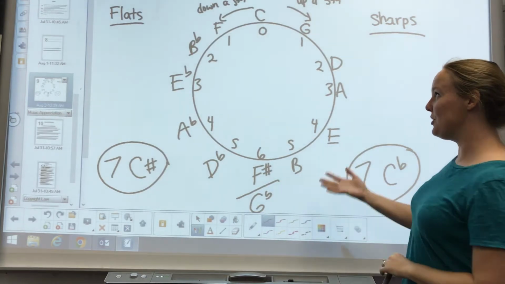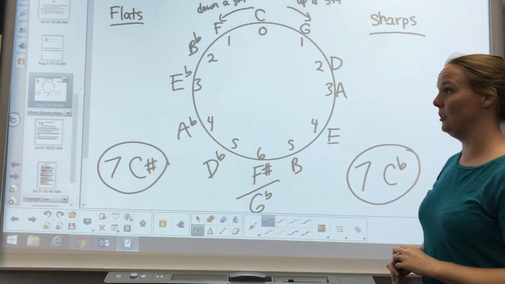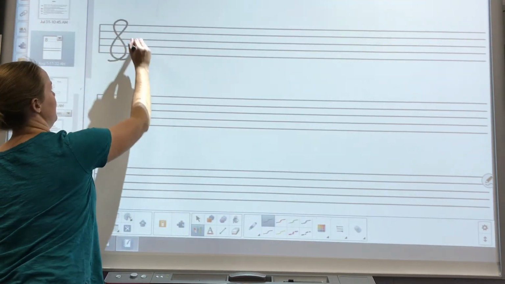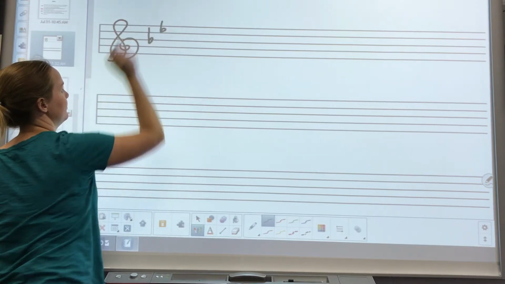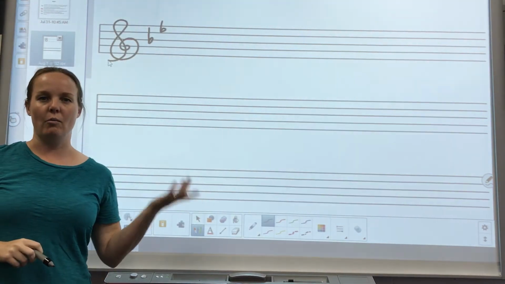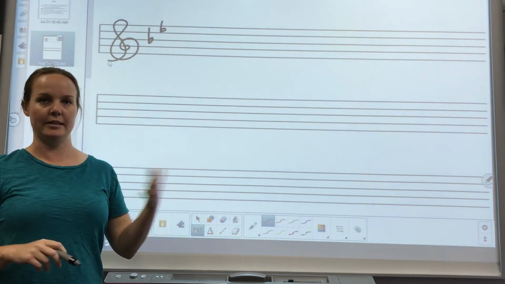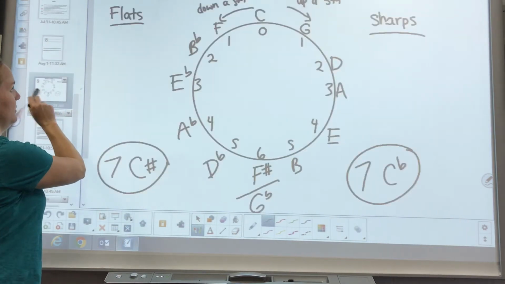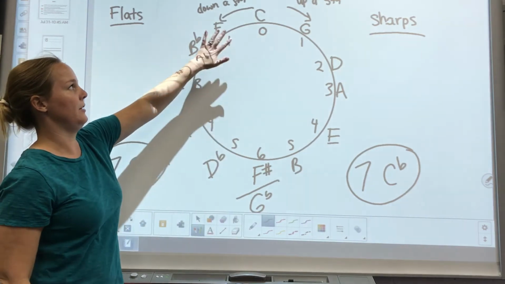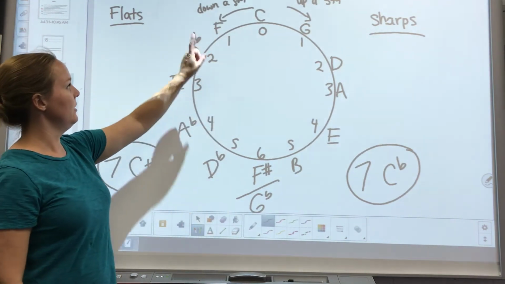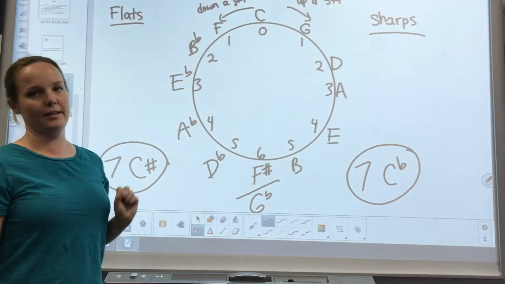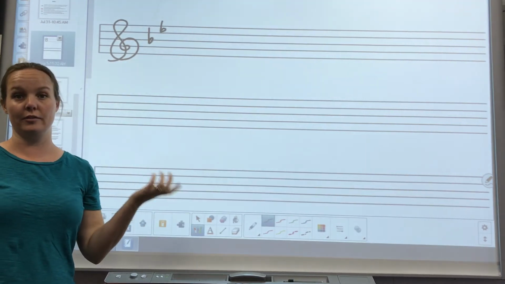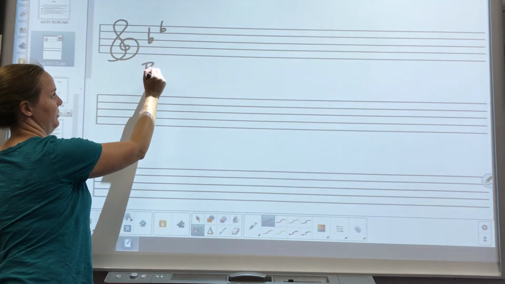So, to use the circle of fifths, when you are looking at a key signature, let's say we have 2 flats. And we want to figure out what the name of this key signature is. Is it A, is it F sharp, is it whatever? You can come back to your circle of fifths and find the flat side of your circle, because we're dealing with flats. The key that has 2 flats is the key of B flat. So if I asked you to identify this key signature, that's how you can use the circle of fifths to figure that out. So this would be the key of B flat.